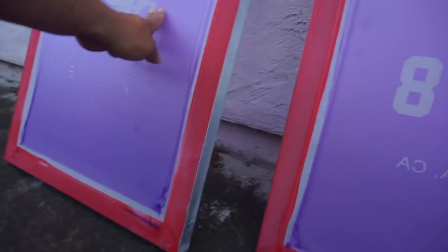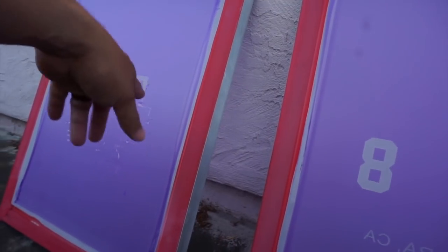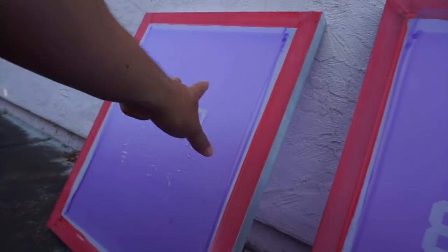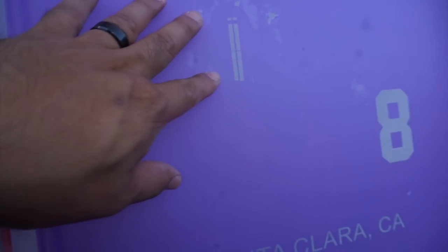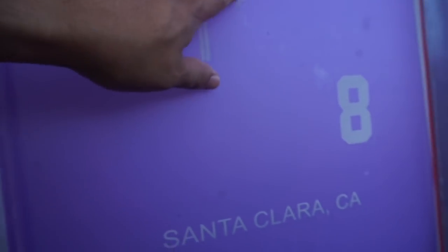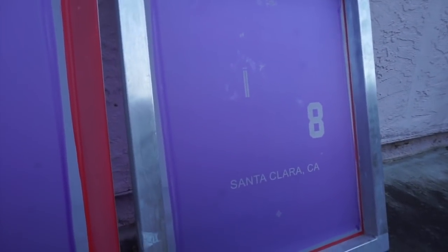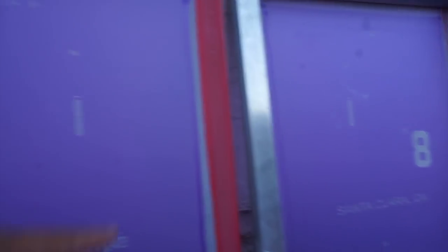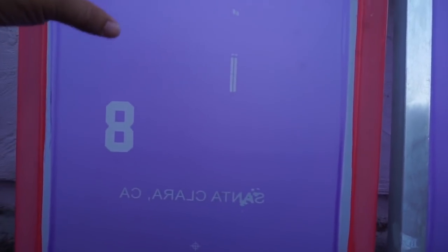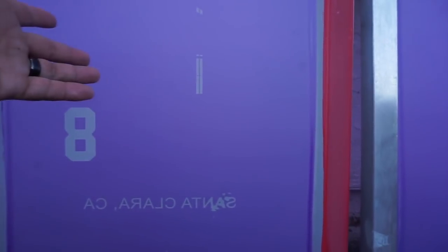I decided I needed to change my time. So I changed it from two minutes to two and a half minutes. The other one worked. But on this one, look — these markings are like the layer of the emulsion was coming off. I didn't quite understand what was going on. So I changed it again, upped the time, and this one turned out okay except for this one spot. I'm lost for words — I'm not sure what's going on.